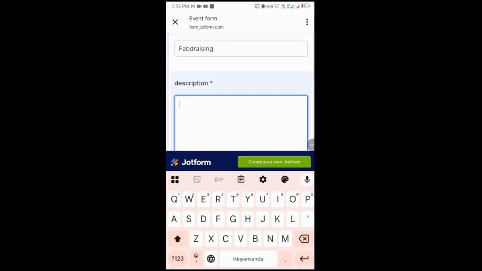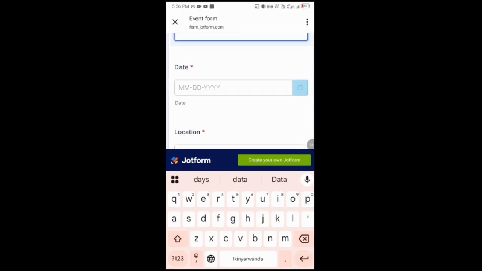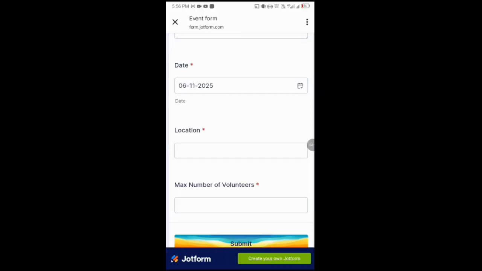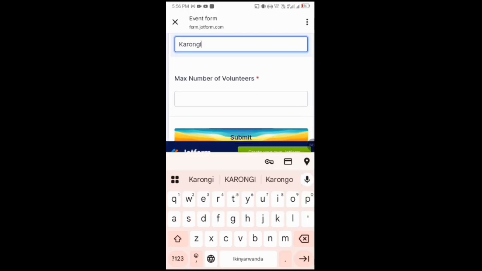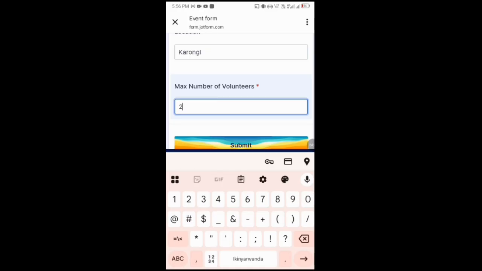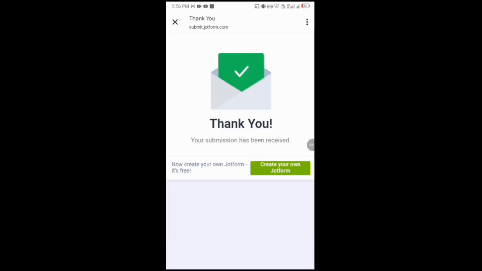The description will be: it will be done in 3 days. The date is on the 11th. The location is Karongi. The maximum number of volunteers we need is 20. Let's submit. As you see here, it was submitted successfully.